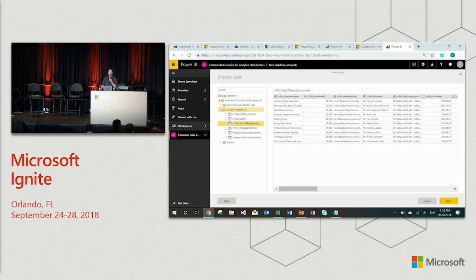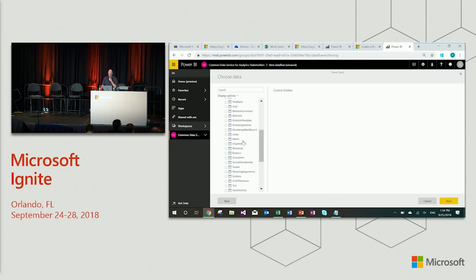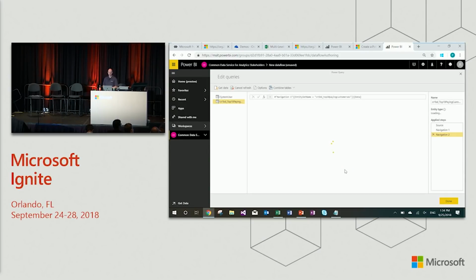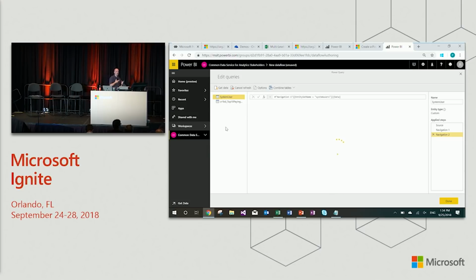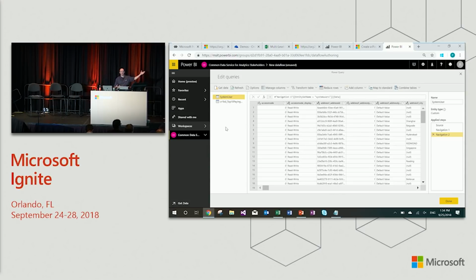This is an example. And then let's also pick something that we loaded before as a CDM entity. I think I have my users table here, system user. So I'm going to pick that one, and click Next. So now I have these 2 queries. And I'm going to show you how to map. This is kind of a no-op, but I'm going to show you the mapping screen in the data flows experience to map to CDM as well, which in this case is going to look very simple.